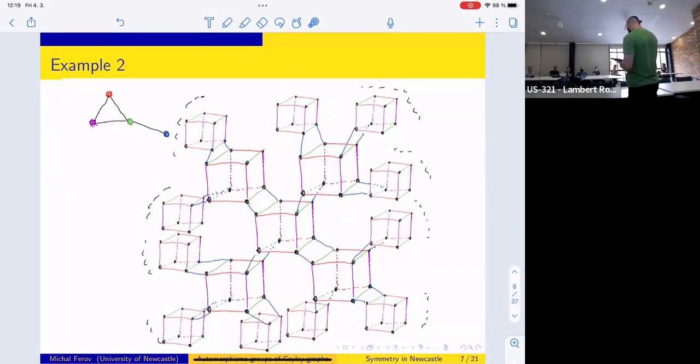And now you can see that this one actually has uncountably many automorphisms, because you could think of it like, okay, I'll just choose this infinite series of cubes, and in each cube I can decide whether or not I reflect that cube, whether or not I make some reflection in that cube, say this way. And yeah, that's perfectly fine. You can do that. So that means you have uncountably many choices, so that you will get an uncountable group of automorphisms.